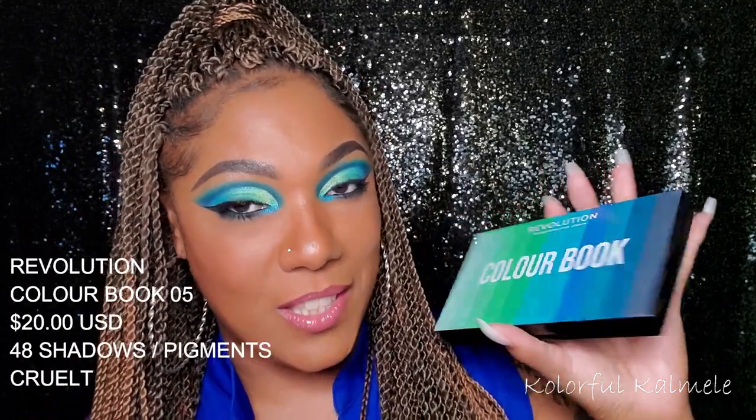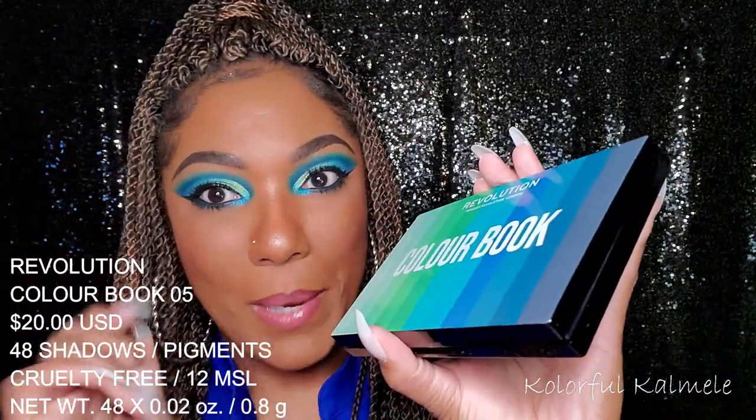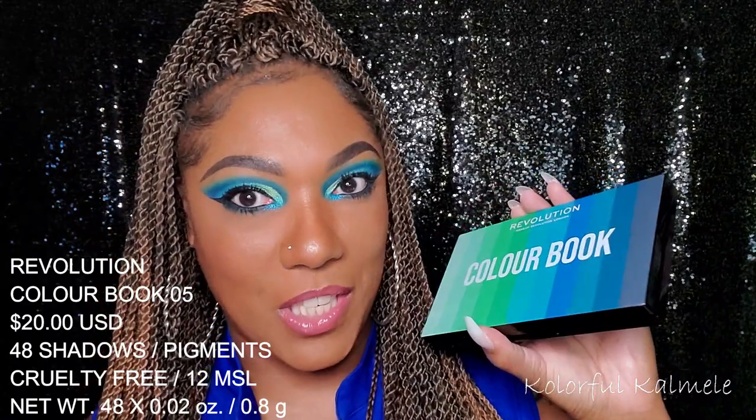But today I am testing out one of my Revolution color books. So this is the blue green one, which is book 05. This is what the packaging looks like. Really sleek, you know, that hard plastic, so very durable. It does come in a cardboard box as well, but I took that out and threw it somewhere. So now this is what this palette looks like.